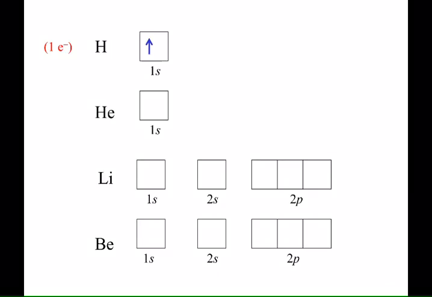Helium, atomic number 2, has 2 protons in its nucleus. If it's neutral, it has 2 electrons. The 2 electrons look like this: the first one to arrive with a positive spin, the second one with a negative spin. So far, so good.